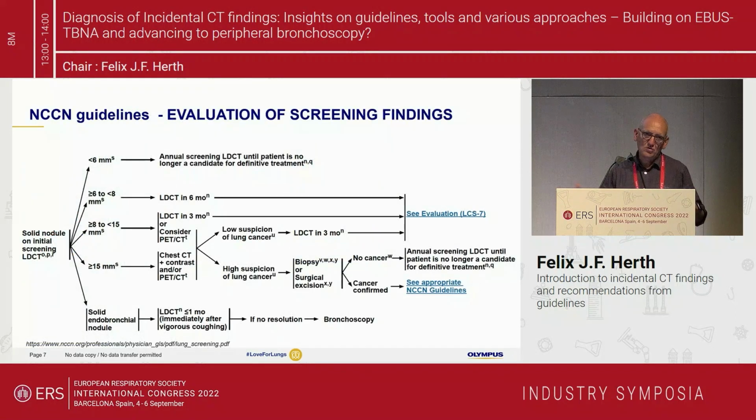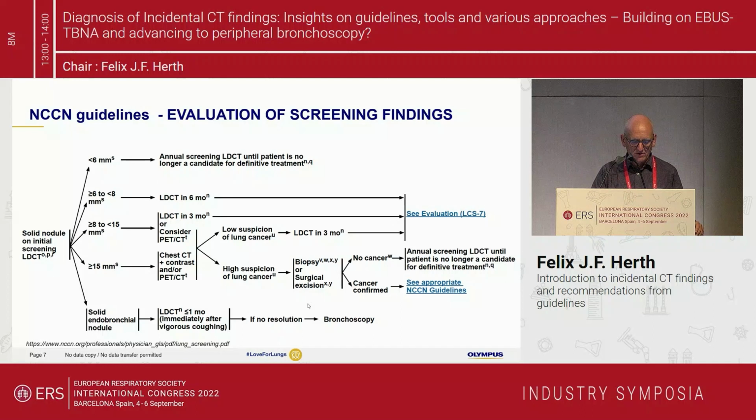When you go to the guidelines, I just took the NCCN guideline, there's the BTS guideline, there's the Fleischner Society, more or less copying and pasting from each other. It's always the same people who are writing the guidelines for the various societies. And the guideline is not really supportive. You have to look at the size, and the next version of the guidelines will also include volumetry. You have to measure the volume.